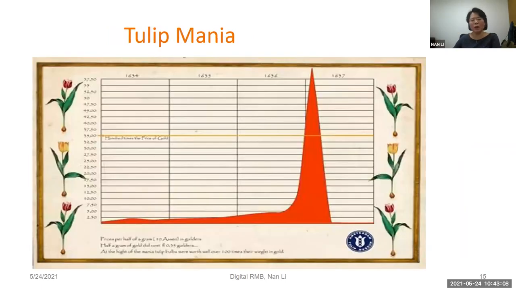Okay. And if we compare that price rise with the tulip mania in the 17th century, we can see a very similar pattern. This is the price of one tulip bulb in Holland in the 17th century. At the peak, the value of this tulip bulb was 5,200 guilders, the currency unit in Holland, which is three or four times the price of a painting by Rembrandt. You can see how ridiculous the price was in this so-called price bubble, a bubble type of asset. And then the price crashed to the normal level in a very short time period.